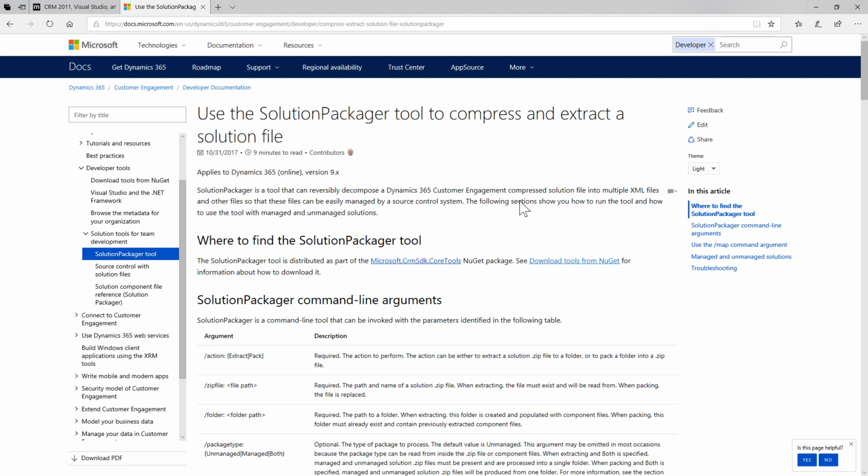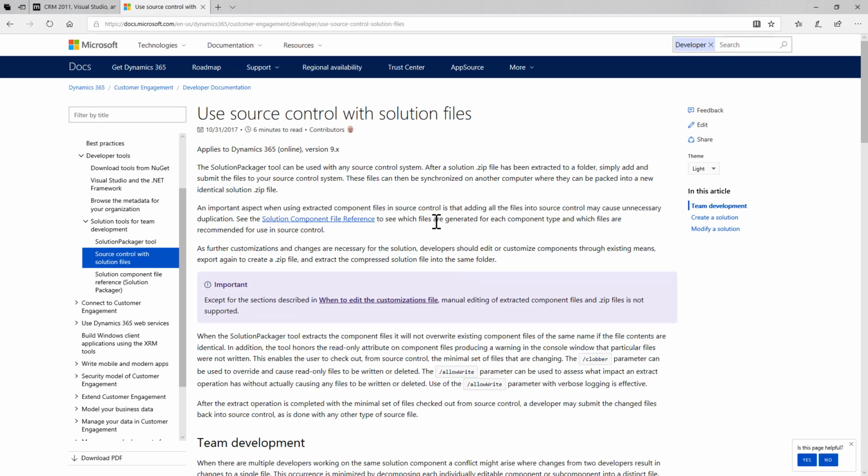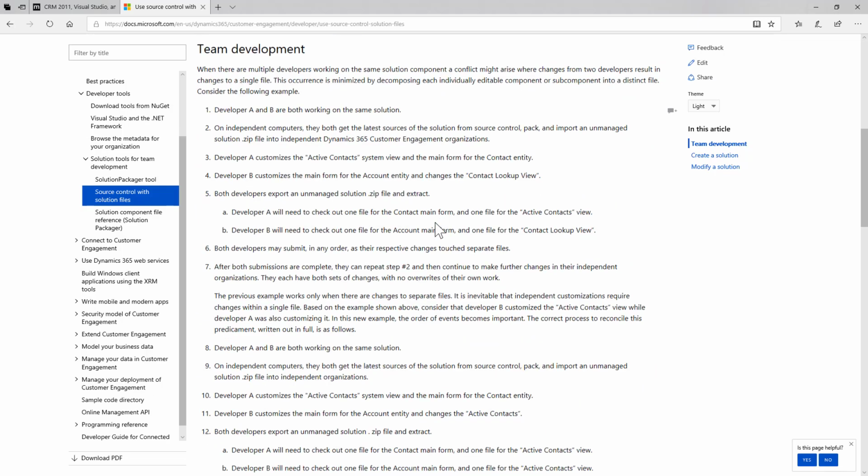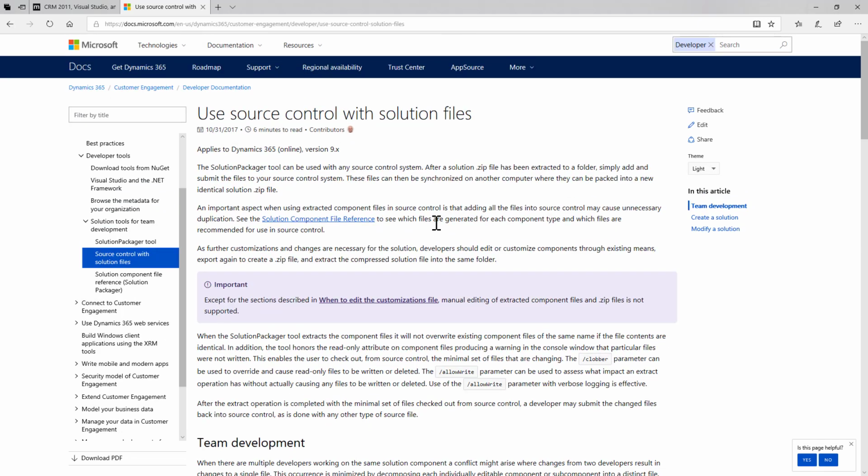You can certainly use this tool by yourself at the command line, but I think you'll quickly see how the spkl Task Runner makes the daily mechanics of using this tool much more productive. And while I'm showing you the mechanics of getting this all up and running from scratch, you certainly are going to want to understand some of the proven practices around using source control with your solution files. There's also documented in the SDK, or what's now called the developer guide.